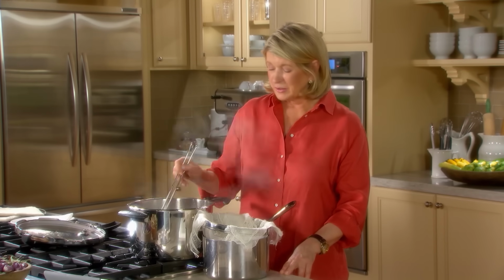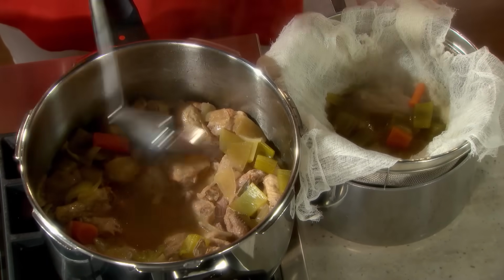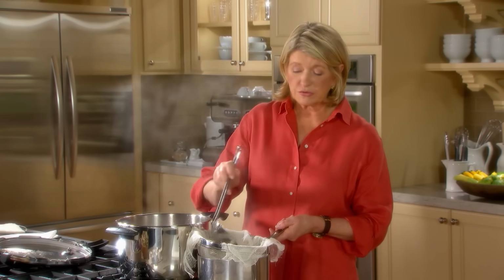But what a great stock, and what a time-saving device. And as we proceed with the show, making beef stock and vegetable stock, you can, of course, use the pressure cooker for either of those to save time.